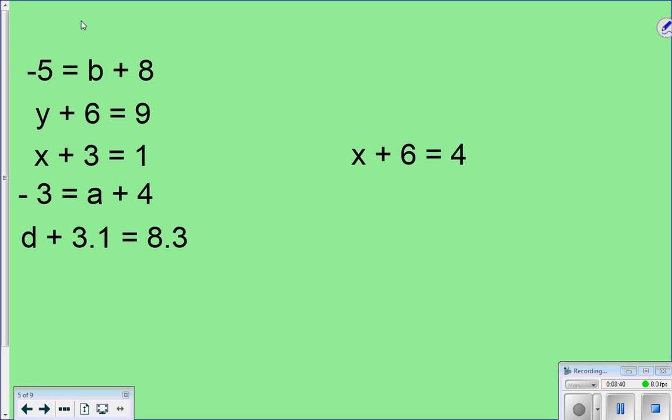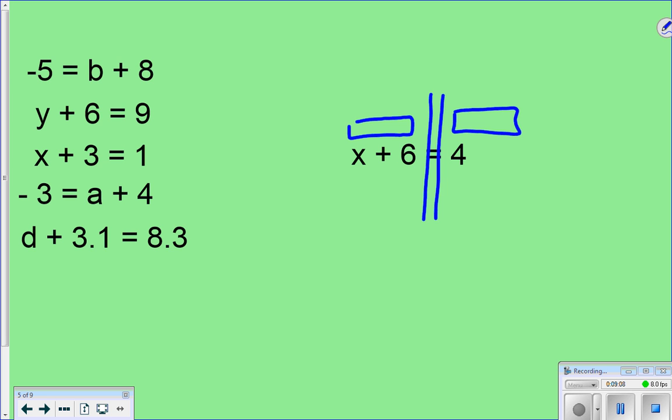Now let me show you how this looks with an actual number instead of having things on a scale. So if I were you, I'd write down an example. So this is our first example we're doing together. X plus 6 equals 4. Now, think about it. Think about what we just did. This is like our scale. This is one side of our scale. This is the other side of our scale. This is like the middle bar.